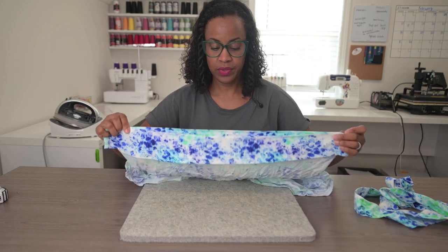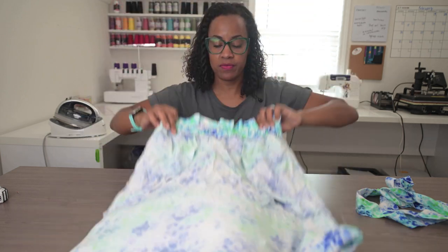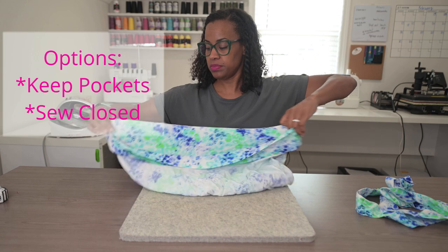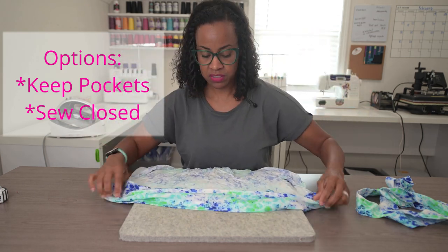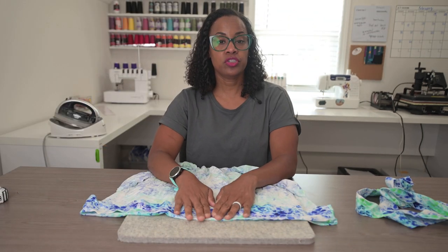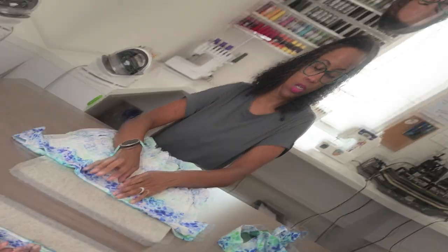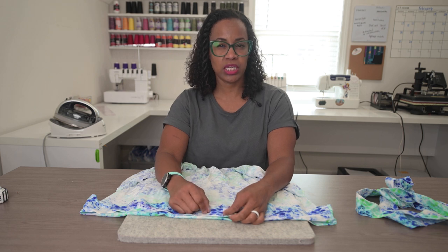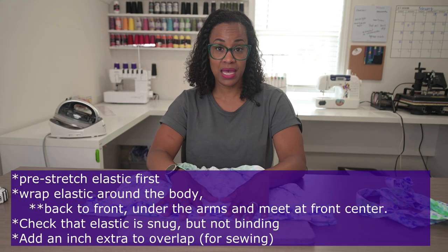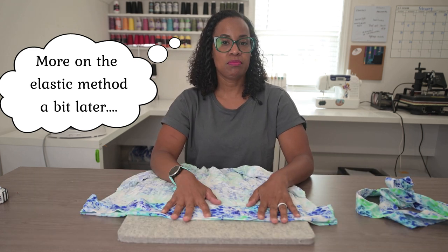Okay, now you can see I have that hem folded downward. This skirt has pockets and so remember the pockets when you try it on need to be in the front. You can still use them for some small light items, or you could choose to just sew them closed. Now you want to determine: do you want to use buttonholes with a drawstring on the top, or would you like to use elastic? For elastic, sew about an inch from the folded edge all the way around, leaving about an inch and a half to two inches open so that you can thread some elastic. To measure the elastic, stretch it, wrap it around your body, and overlap it.